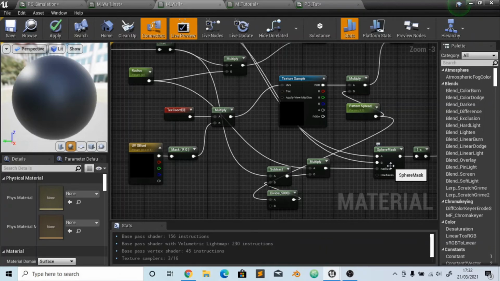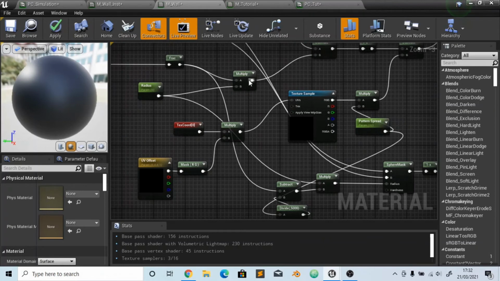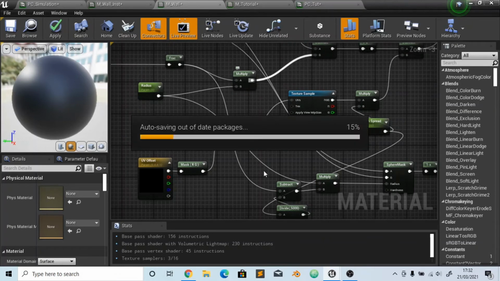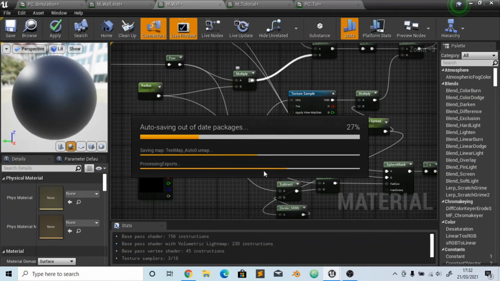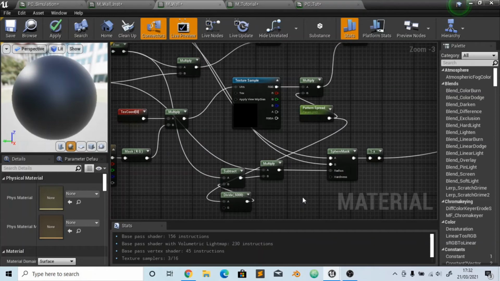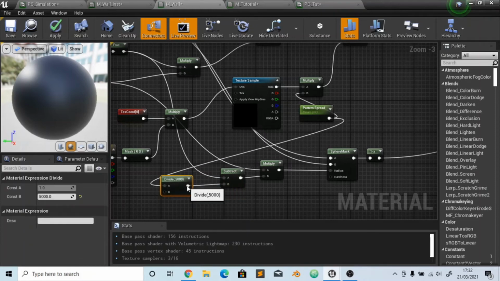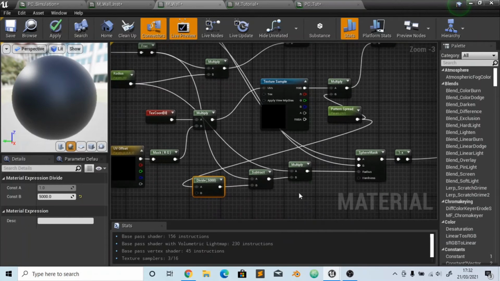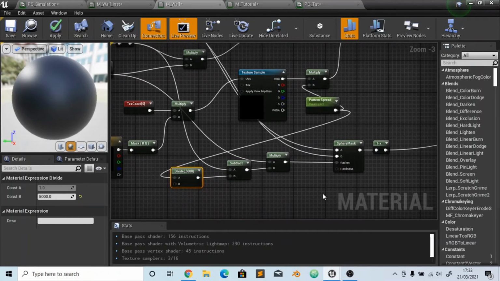You might think that's a bit convoluted, but what I tried before was just multiplying this value here by, say, 0.85, and what I found is that the offset between the two was not constant, it would constantly shift and change. This way was quite a lot better. And I also had something else that was quite interesting, which was this parameter here. For whatever reason, I don't fully understand it myself, but if you divide this by 5,000, then it provides you the correct offset. So yeah, that was an interesting find. I know this does look a bit like spaghetti junction, I am aware.